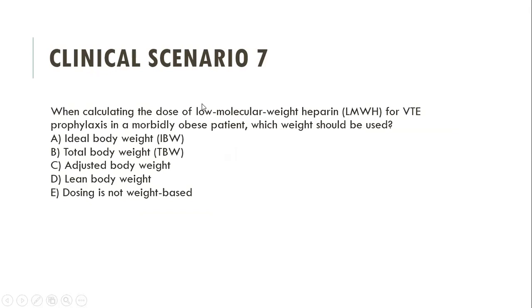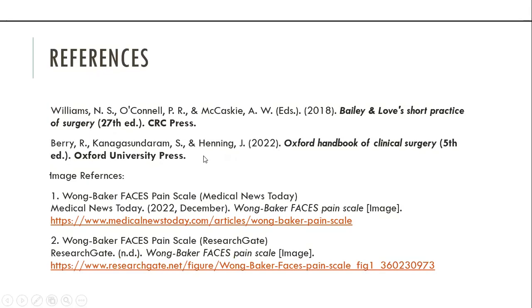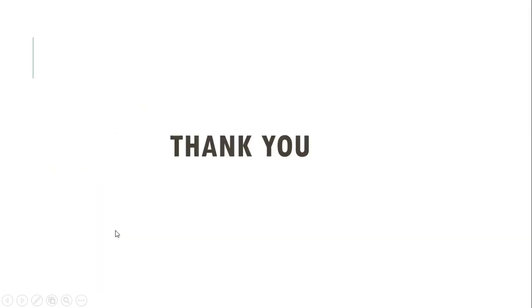When calculating the dose of a low molecular weight heparin for VTE prophylaxis in a morbidly obese patient, which weight should be used? So for low molecular weight heparin, you should be using total body weight. So these are the references from which I have taken the text and also the references for images. And this was all about part two of surgical anatomy and physiology.